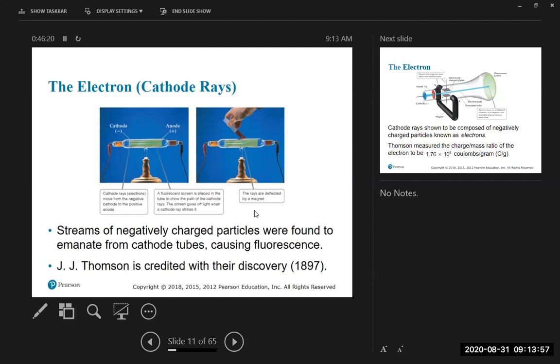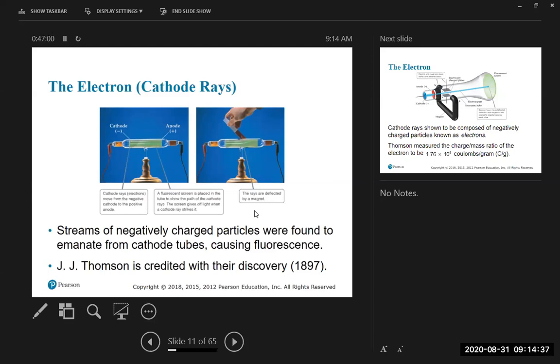The other interesting thing is, in the second picture, the person is holding up a magnet, and you see the light line bend a little bit. So if you put these things in a magnetic field, you can cause them to move. There's a bunch of chemistry in analytical chemistry, mainly mass spectrometry, that's based on moving ions in general this way, using charge and magnetic fields. We'll talk a tiny bit about it, but if you take instrumental analysis in a few years, then we'll talk about it a lot more.